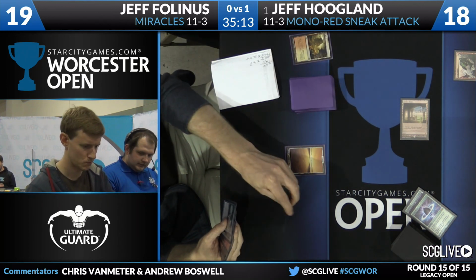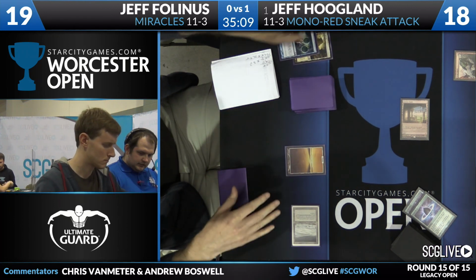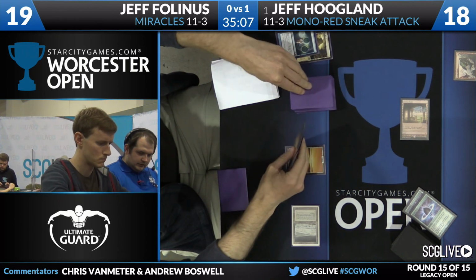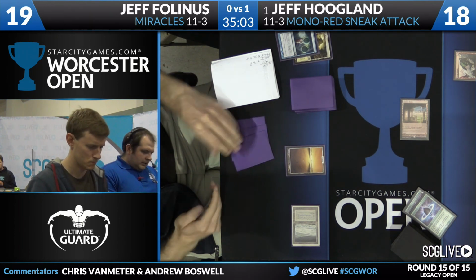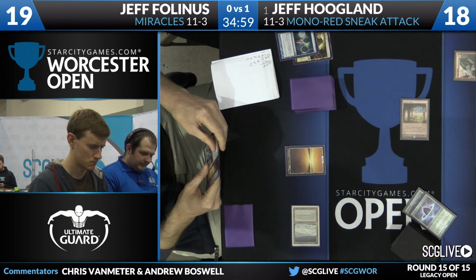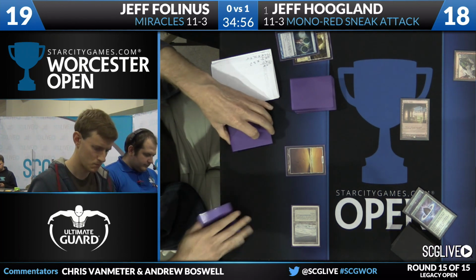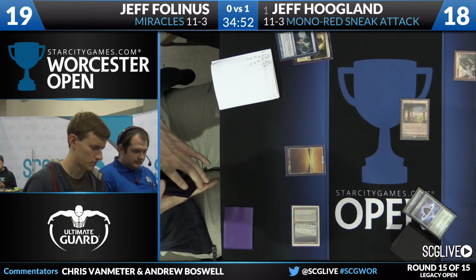Game's not over, but this is going to be rough. Yeah, the game's not over, but Jeff has made not a game-winning move, but a potentially game-winning move. We have a Ponder here for Jeff Folinus, so he does have a Swords to Plowshares that he can use if the creature that Jeff is trying to sneak is not Emrakul. He's going to shuffle them away, though.